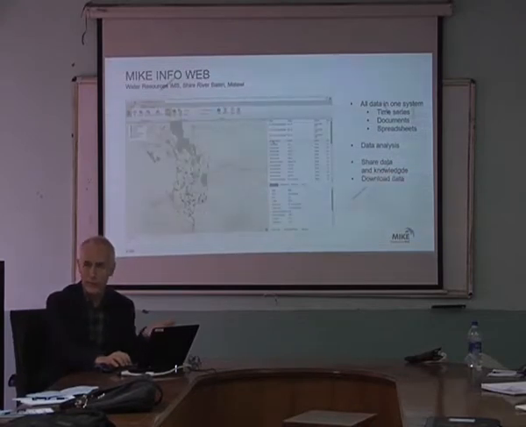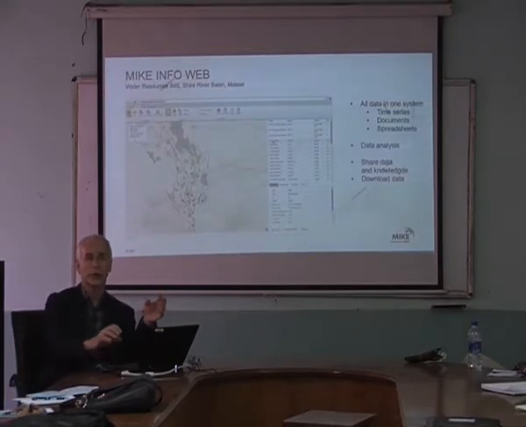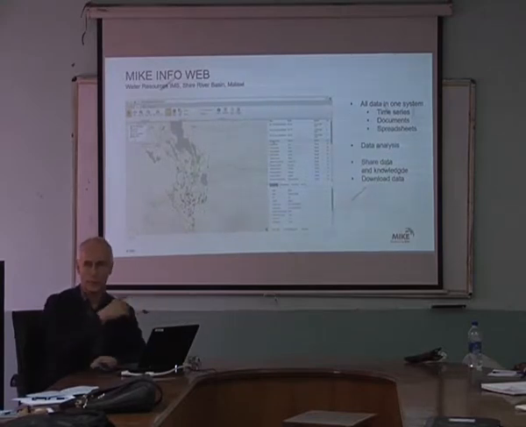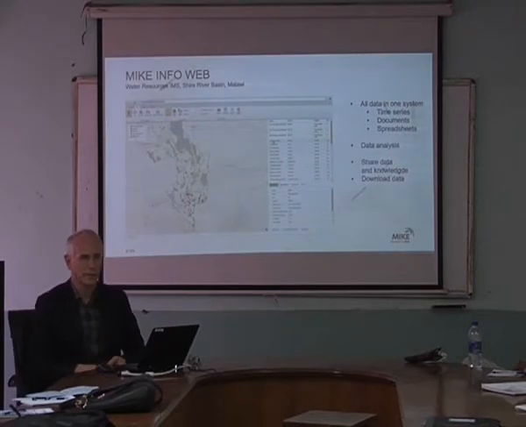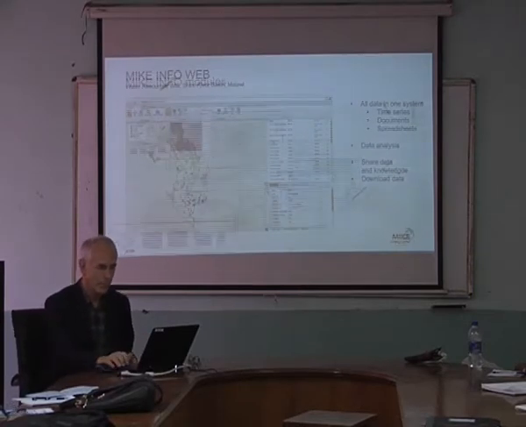There's a web version, so on the web you can publish exactly the same thing, or you can choose that only part of the data is available publicly. You can also put passwords on the web if required, but the basic idea is that let anybody who's interested go and see what are conditions, how much has it been raining here, what is the water level in the reservoirs, and these kind of things.